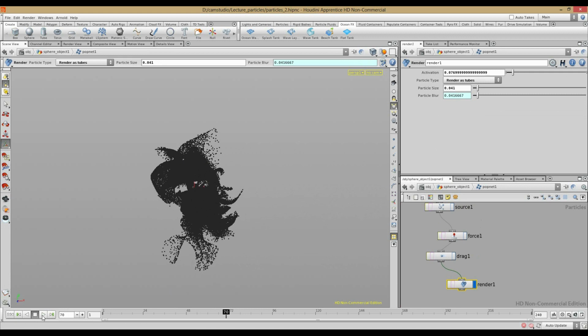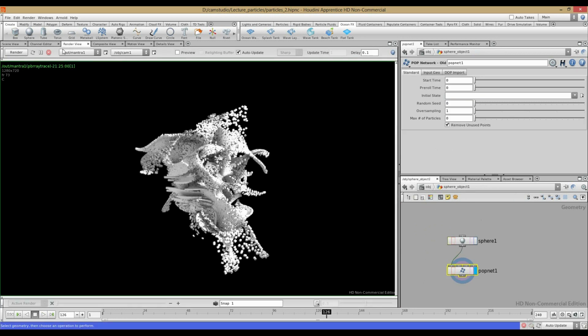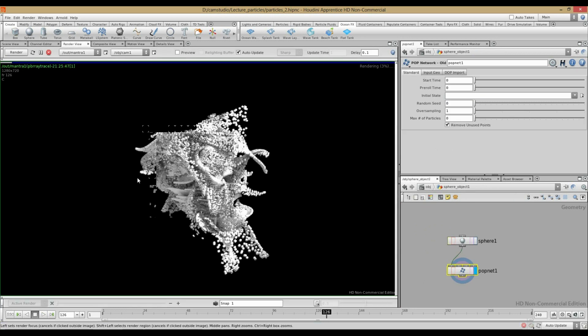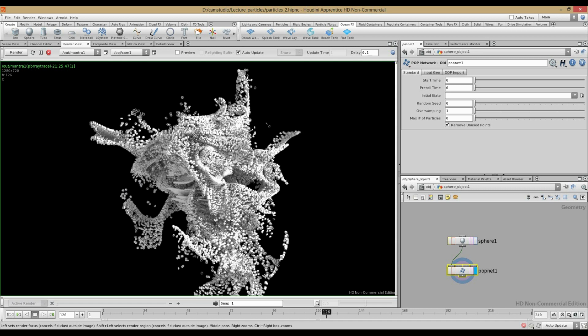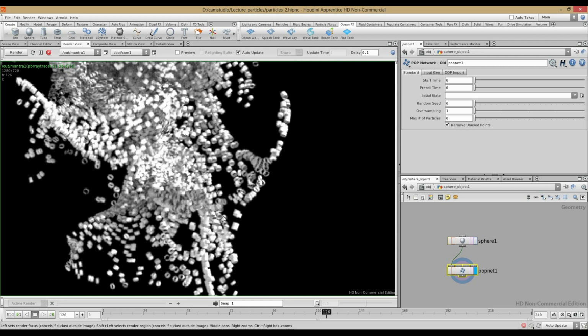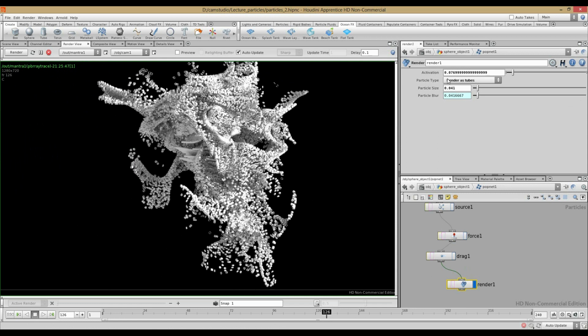Well, it looks like it's not simulated, so this should work now. Okay, so now it renders as tubes, spheres, lines, capped tubes.